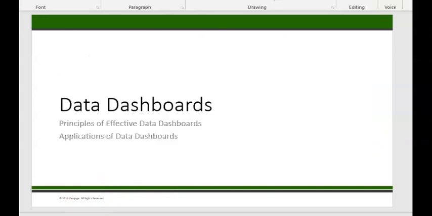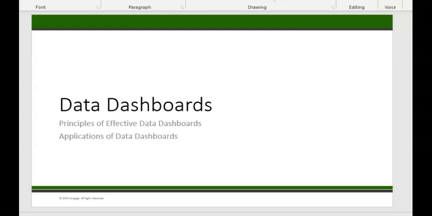Next, we're going to talk about data dashboards. Data dashboards are an effective way to dynamically represent data. A dashboard is a visual representation of a set of key business measures. It's derived from the analogy of an automobile's control panel, which displays speed, gasoline level, temperature, and so on. What's important about data dashboards is that they provide summaries of key business information to help manage a business process or a function. Data dashboards will update on their own as more information is loaded into the data that the dashboard is taking the data from.